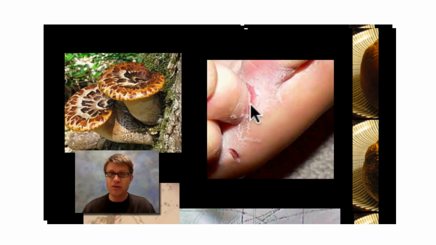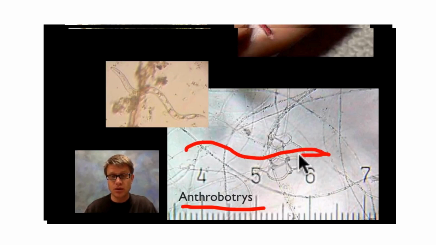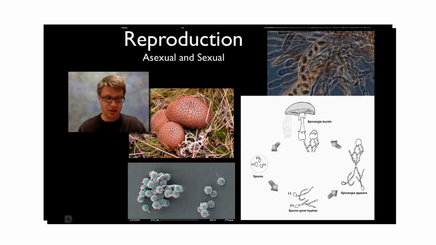And one of my favorite fungi of all is this Anthrobotrys. Basically what they do is you can see the hyphae that they're growing here, but they'll make these tiny little rings. And then when you have a worm like this, called a nematode worm, basically, if the nematode worm starts to swim through this ring, it will cinch tight on the nematode worm. It'll grab a hold of it, and then it's going to digest it from the outside in. And so this is an animal-eating fungi. And so what could be much cooler than that?